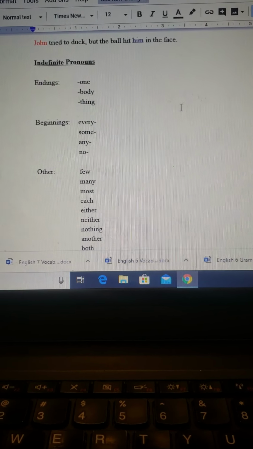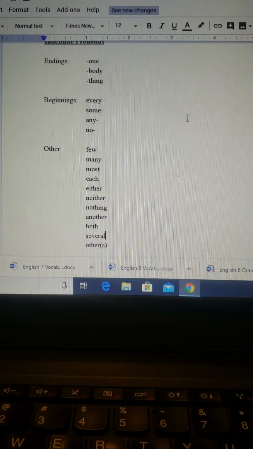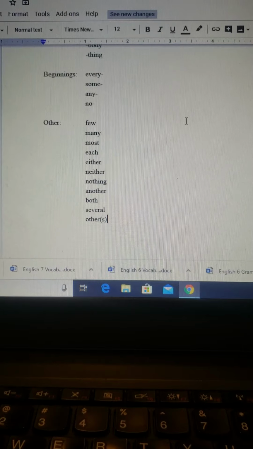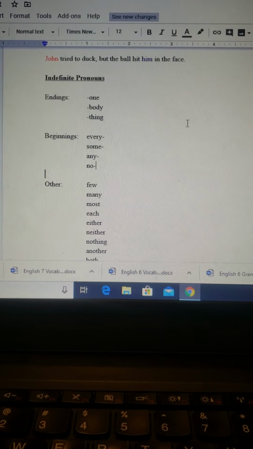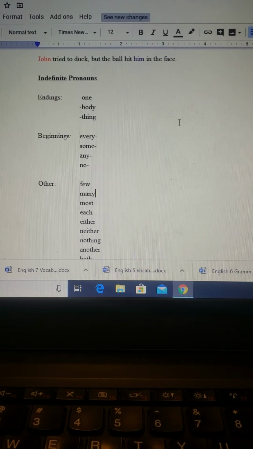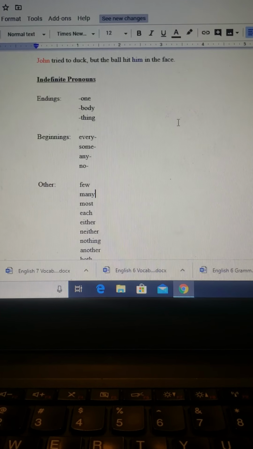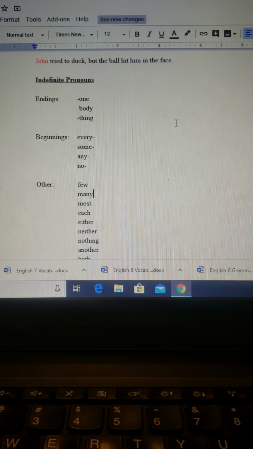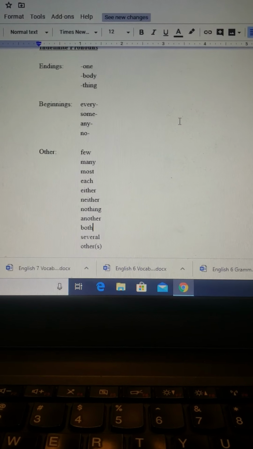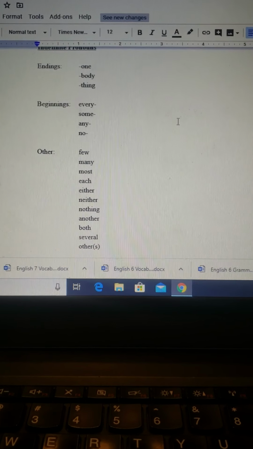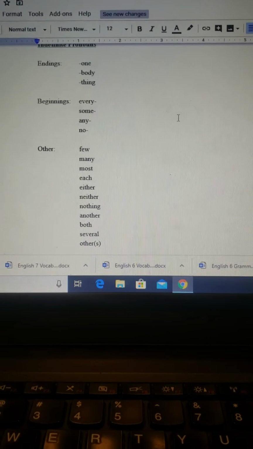Again, it's pretty straightforward. I've got the suffixes and the prefixes, which are endings and beginnings there, and other ones that are common that show up. If it's not on this list or a combination of one of those prefixes and suffixes, I'm not going to put it on the quiz or ask you about it this year. Like I said, I'm sure there are a few that I didn't put on the list that I missed, but I'm not going to ask you about them. If they're not on this list, they won't show up. So if you memorize this list that I've posted here, or if you have this as a reference and you find these words in sentences when I ask you, you will get them correct.